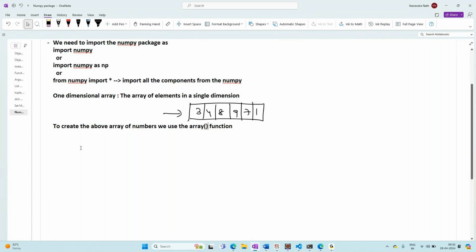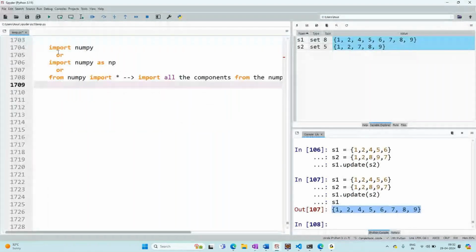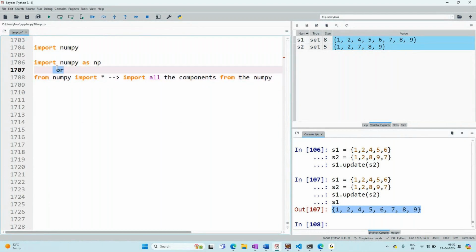I'll show you. Whenever we are trying to create an array, we need to use either this style or this style. The first time I'll show you all three, later you can use any of them, and I'll tell you which one is more recommended. Now what happens when I use this style?